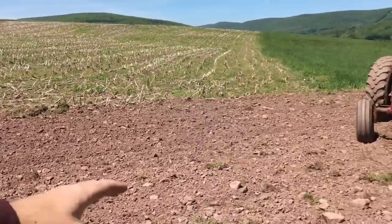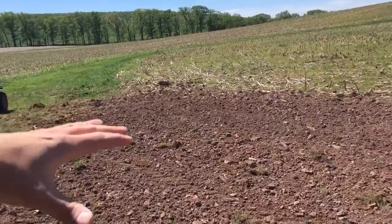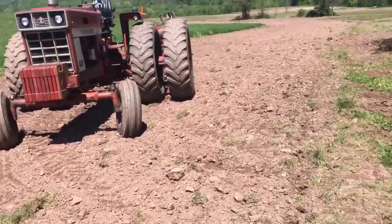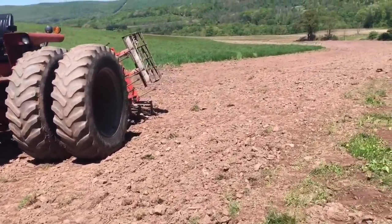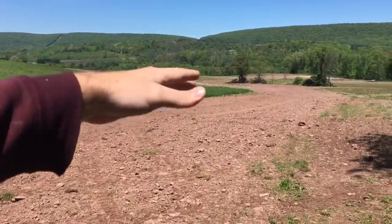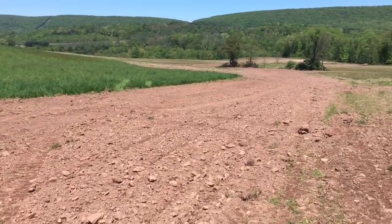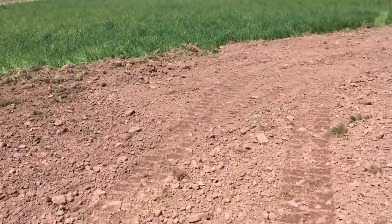As you can see, this was this grassy area here. So I didn't lose any land here. This here was grass. I had to come up and mow this with the riding lawnmower, actually, because I didn't have any type of a rotary cutter. And down through here, this was the edge of the hayfield, and this was always a ditch. And the ditch was too deep that you could not get in there with the haybine. I tried the one year to mow this ditch like I was mowing hay.